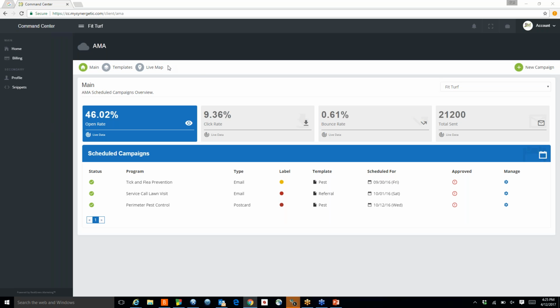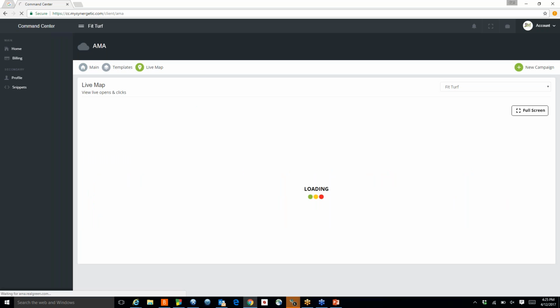Also up here, you're going to have more analytics or stats, which will kind of go into more of a filter where right now it shows the last 30 days, and the map shows the last hour, where now it's going to be more controlled by you of days or months or even the whole year. So the live map. I like to do it in the full screen.